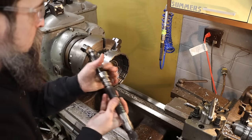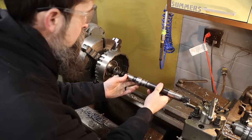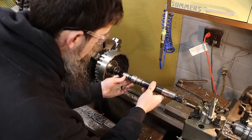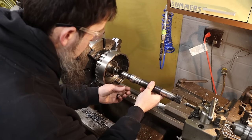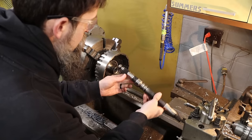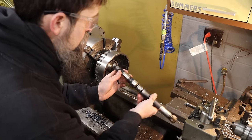Should slide in there really easy. It'll slide up to the ring because I haven't taken the sealing rings off. Plenty of clearance. Once those rings are compressed, that should seal just fine.